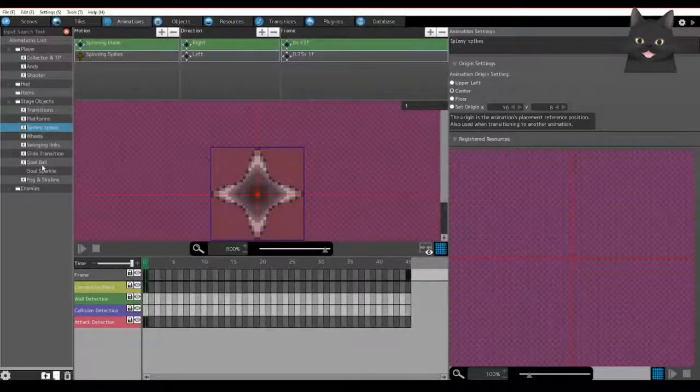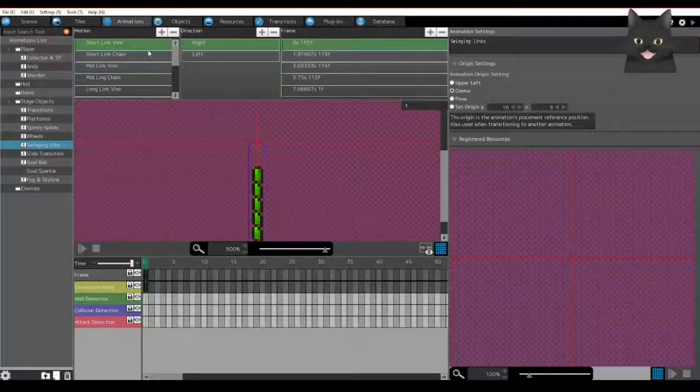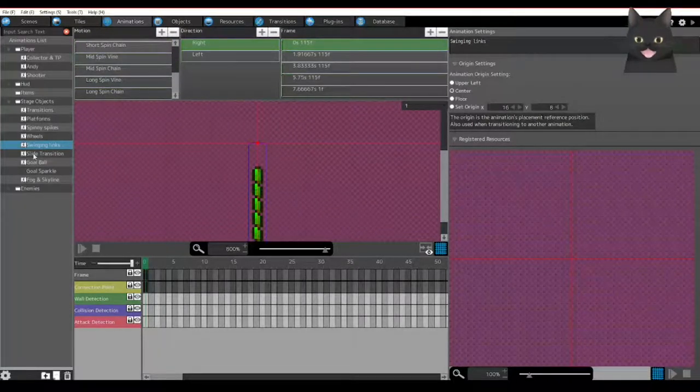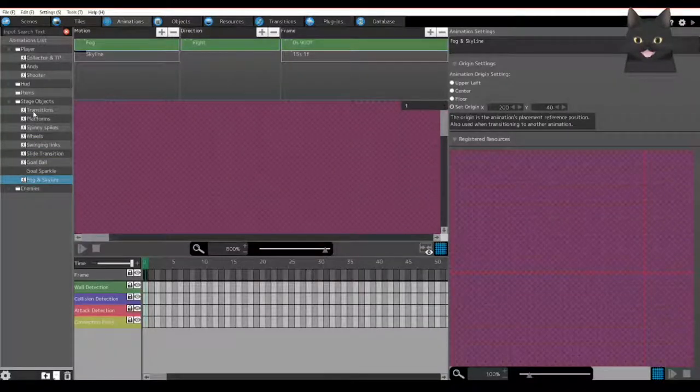That's not it. That's not it. Where is it? Did I leave it in here? No, I didn't even leave it in here. Well, where is that graphic now? Come on, man.